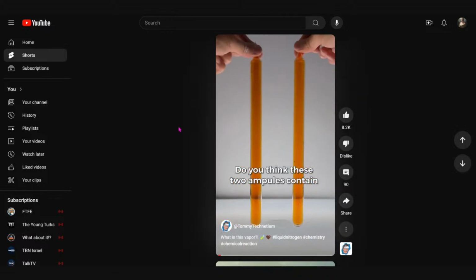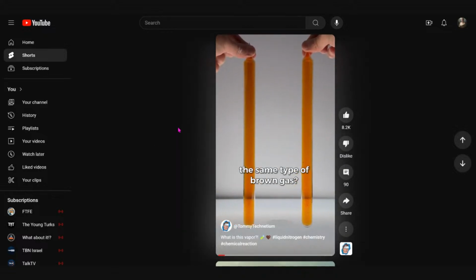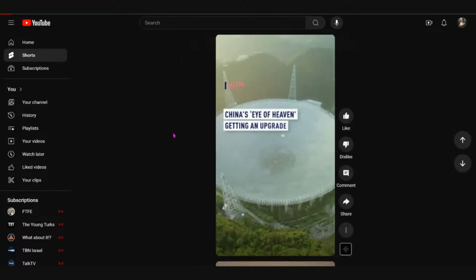Do you think these two ampules contain the same type of brown gas? And what about this?